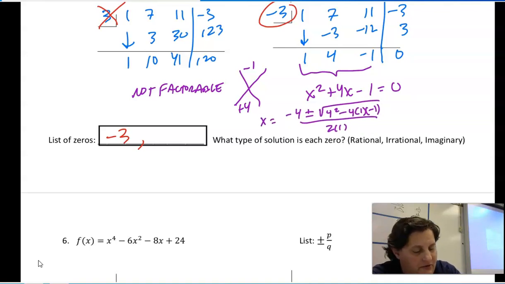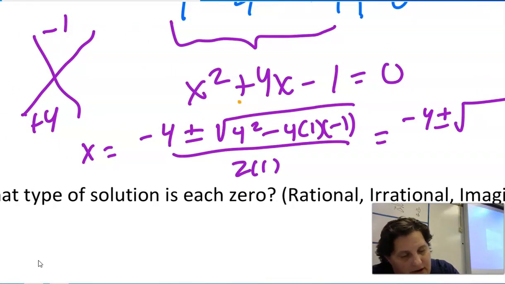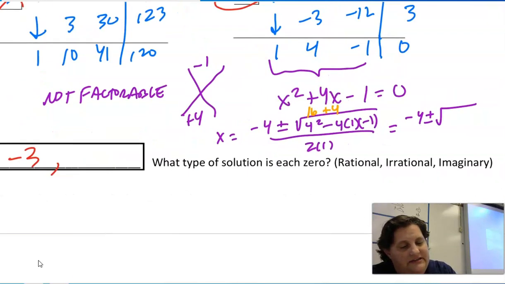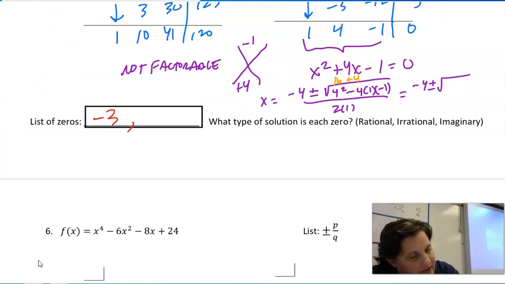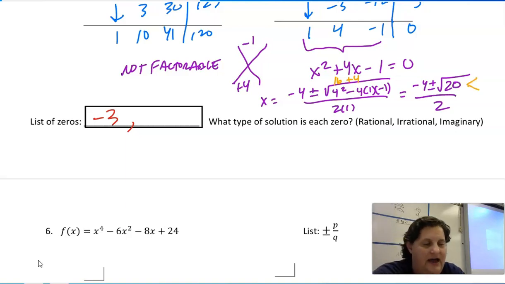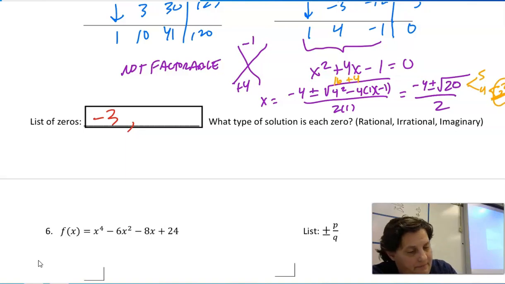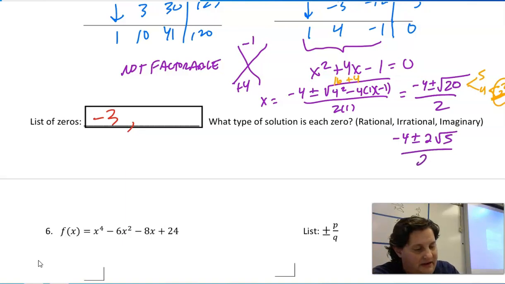And just like we had practiced doing quadratics before, we got to simplify this. Okay, now in the square root, you guys, I have 4 squared, that's 16, minus a negative is plus, 4 times 1 times 1 is 4. So 16 plus 4 in the square root sign, that's going to give me 20. And then you guys remember how we talked about how you can break this down. So we want to simplify the square root. 20 is 4 times 5. 4 is 2 times 2, so I have a pair of 2's. So I end up getting negative 4 plus or minus 2 comes out of the square root. 5 stays in, and I have a 2 on the bottom.